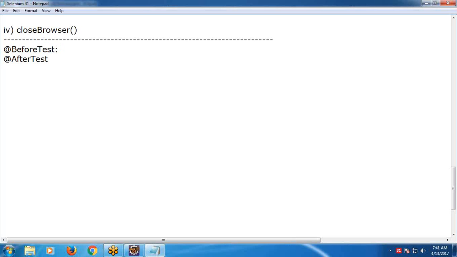Next, before test and after test, multiple class level, or you can say multiple program level. Okay, after the example you can get more clarity.